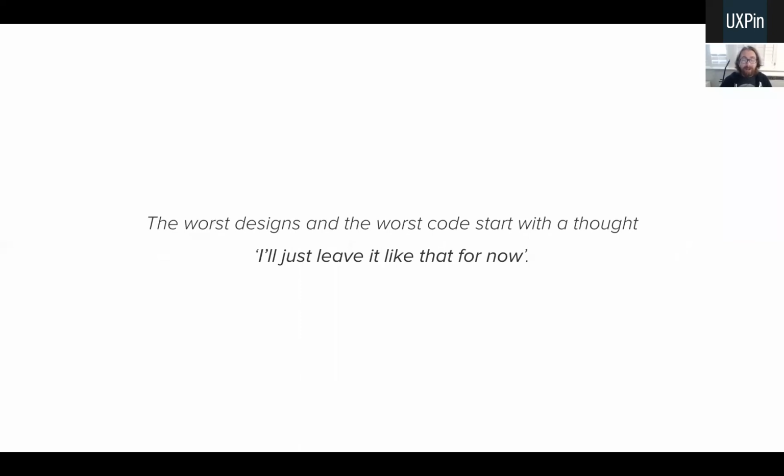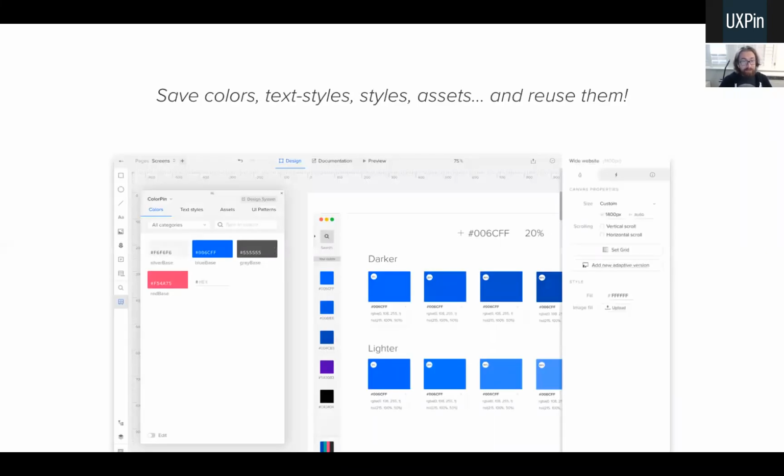It's going to cause a lot of problems for you personally, for all your colleagues at work, and for users, right? Because a temporary plug means that somebody didn't put much thought into it, but it's going to exist in the system from now on. So how to avoid that? Very simply, on the design end, we have to have a habit of actually making firm design decisions and saving them.